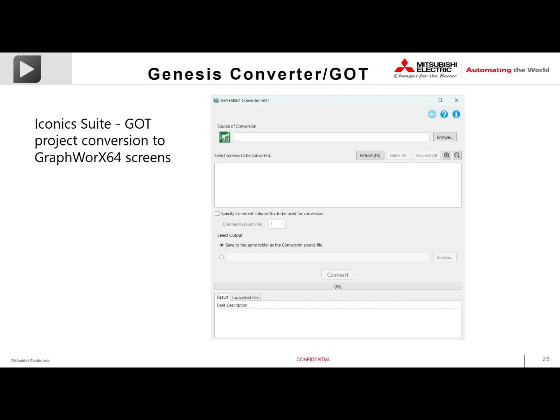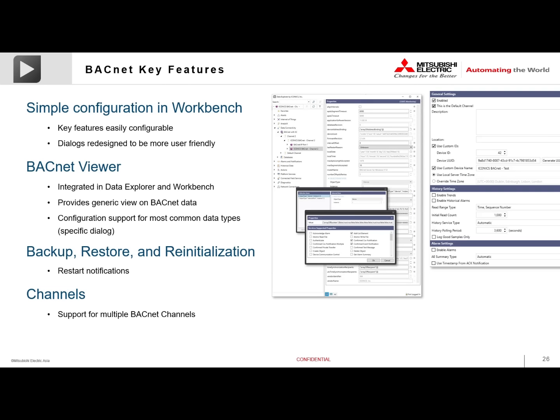What you need to do is just copy in all the GOT files into these converters. You browse them, you choose where to save the output location, and you do the conversion. Once converted, the files will be in GraphWorks format, which is a .gdfx format.